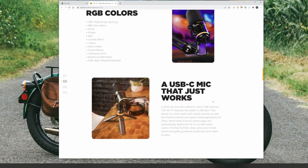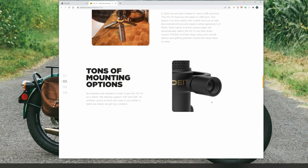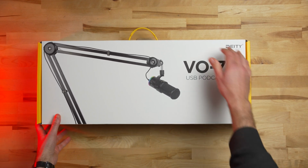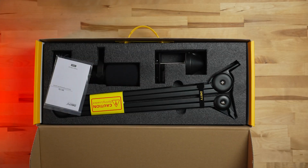And it does come in two different variations. There is the standard kit, which is $170. And that includes the microphone, a little tripod desktop stand, and the cables. And then you also have this boom arm kit, which is available for $200. So just $30 more than the standard kit. You get this boom arm instead of that desktop tripod stand.